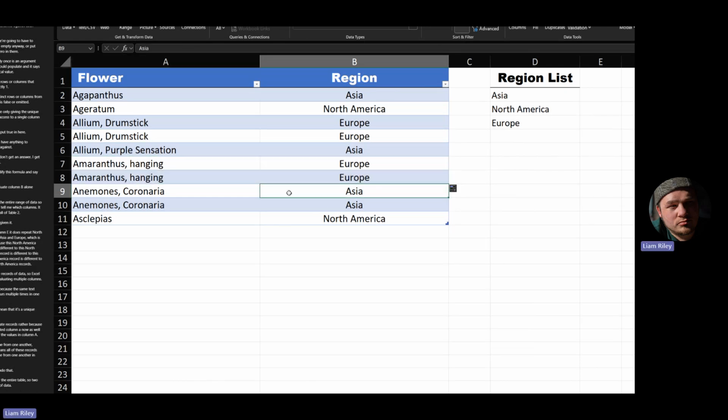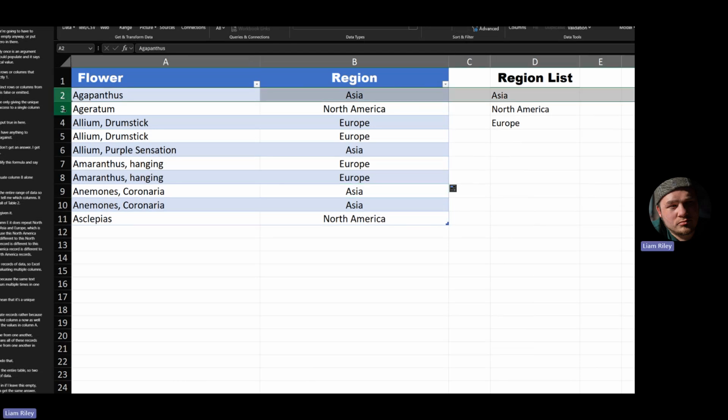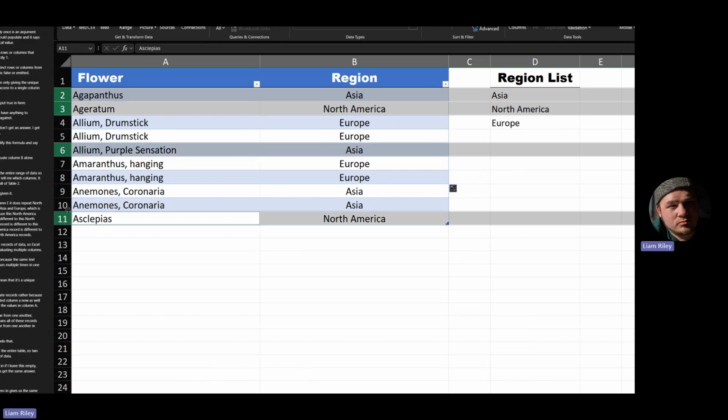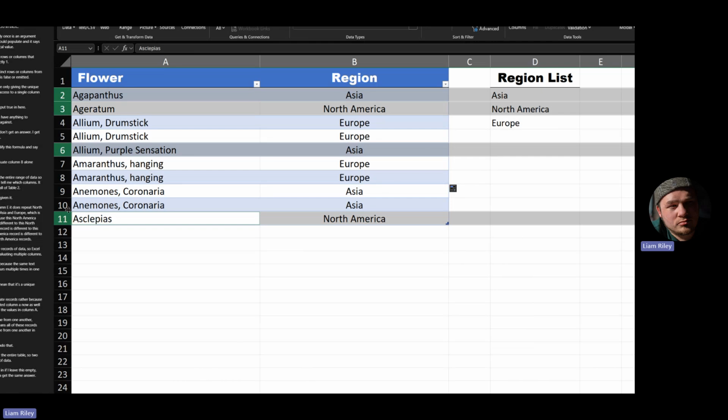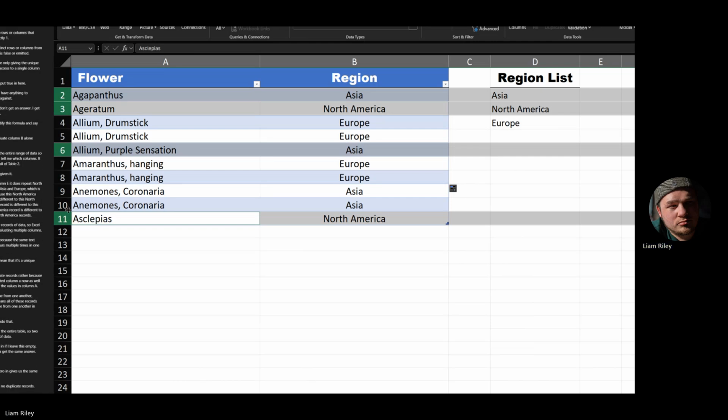All right. In this range now, only row number 2, row number 3, row number 6, and row number 11 occur once. The other rows have duplicates in them.